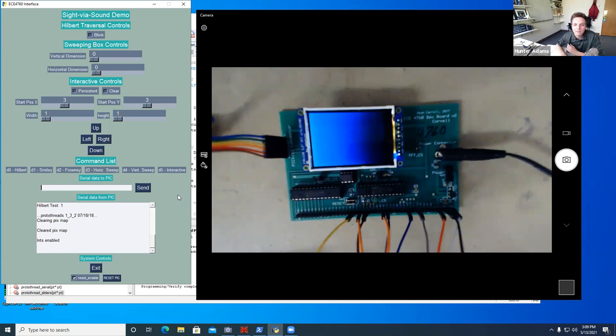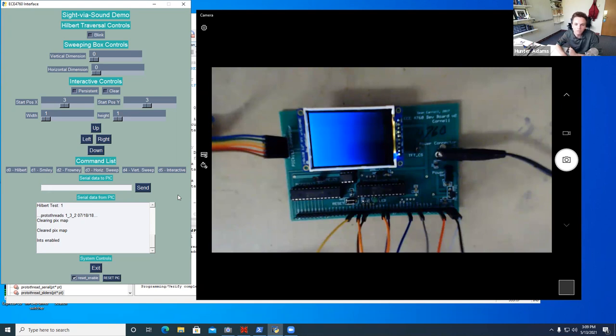So before you move on to the next demo, can I just make sure that I understood that first one? What we saw, you can correct me if I got this wrong, was that it started as a totally black screen, and then we saw the pixels turn on one at a time, in the order that you're traversing the screen, which is following this Hilbert curve. Yes. And as each pixel turns on, its associated direct digital synthesizer also turns on and synthesizes the frequency associated with that pixel, so that we heard frequencies added on top of frequencies on top of frequencies as you traverse the whole screen. Did I get that right?